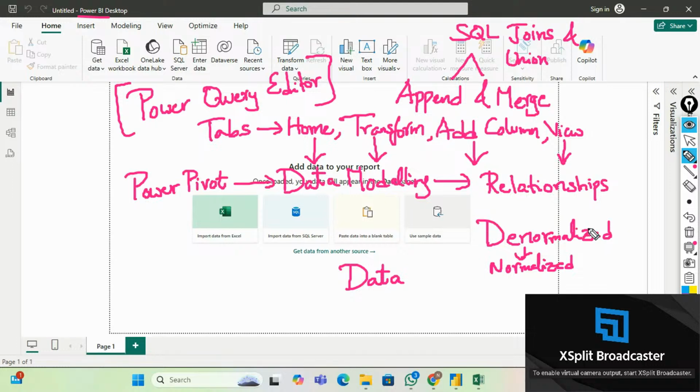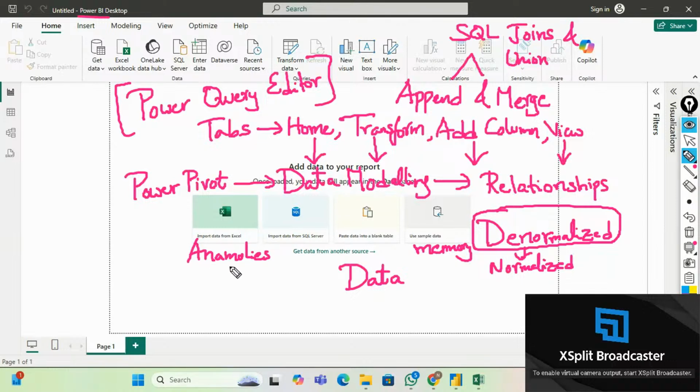If you have data in this format, it occupies more space, more memory gets consumed, and moreover, it also creates some kind of anomalies.